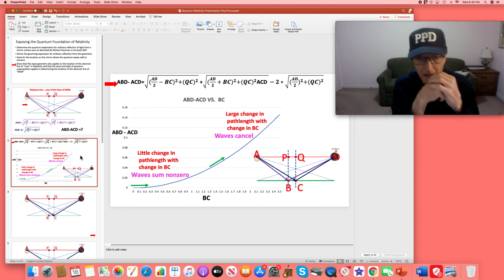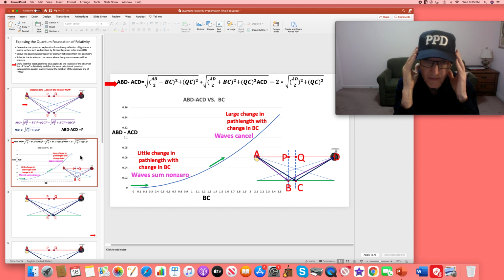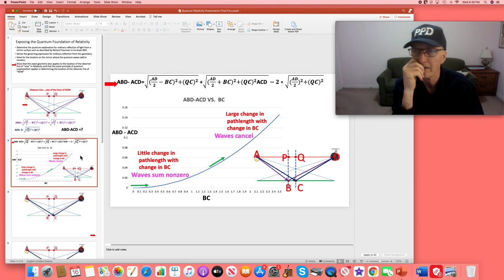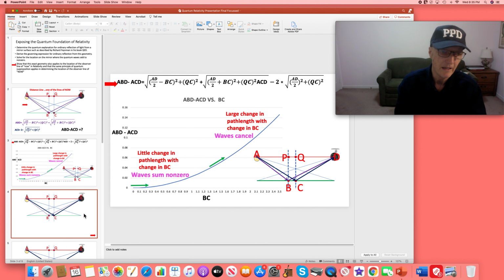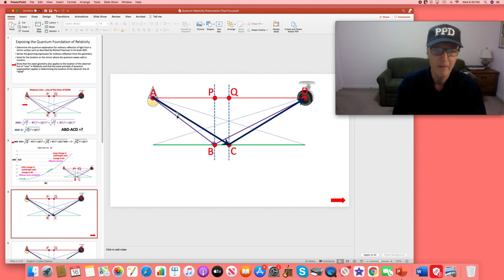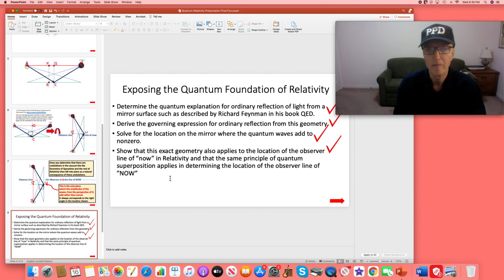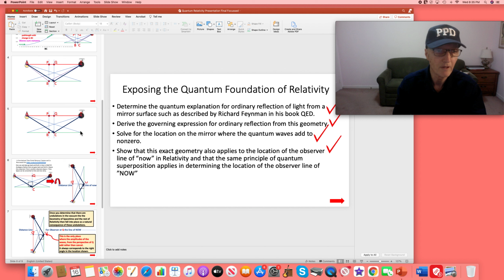Now I'm thinking beyond a mirror. When I saw this, I thought, oh, this explains more than just a reflection on a mirror. And so here I'm going to strip this diagram. Notice I have A, B, the same geometrical setup, and I'm going to simplify it even a bit more, because this is what you really see.